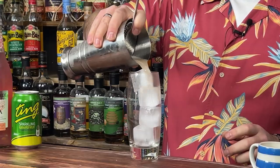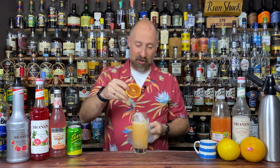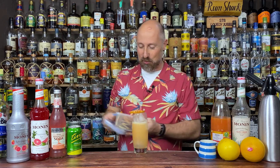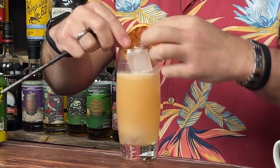And this is your traditional Paloma. With the garnish, you could wedge grapefruit in there — I've got dehydrated grapefruit to finish it off. That is the traditional Paloma, obviously made with rum instead of tequila. What's it taste like? That's fantastic. Jamaican rum — I'm not actually convinced that's the best yet. I think this cocktail is going to get so much better, but that is a fantastic cocktail. To go from a tequila cocktail to a rum cocktail — that's delicious.